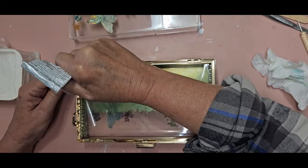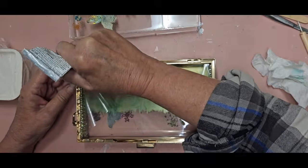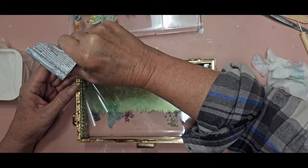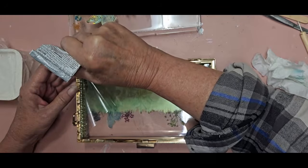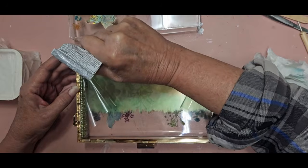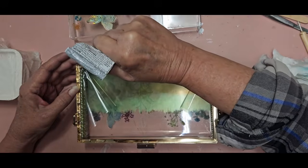Get in there. I should go around with a pop stick in there. But anyway, I found that rather bizarre. Seemed like a lot of money to me.